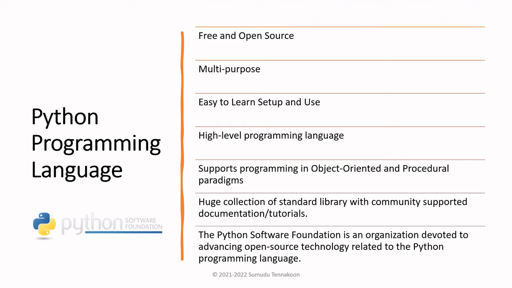It's an organization devoted to advancing open source technology related to the Python programming language. It supports the Python core programming language as well as some libraries around it. There are other foundations supporting Python libraries like scikit-learn and pandas, several libraries we will be discussing in this course, which are supported through several non-profit organizations or foundations for free and open source software.